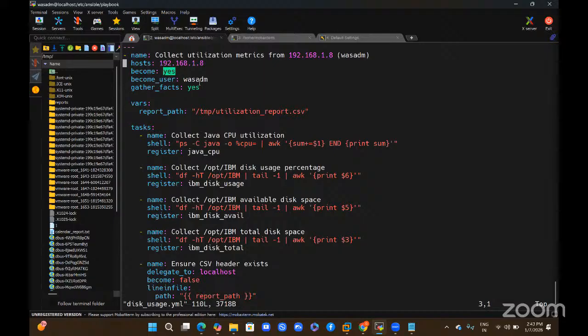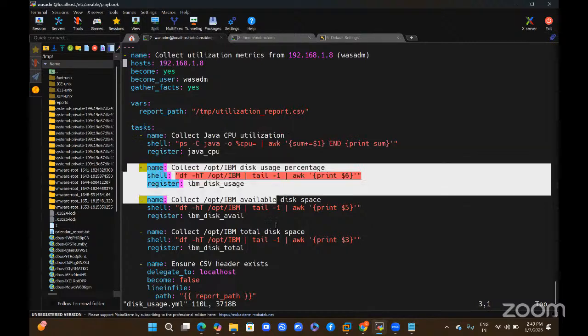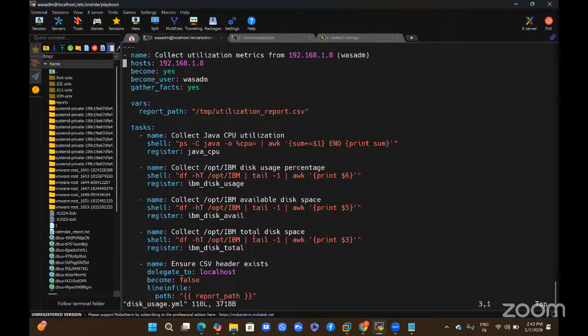No issue. Because I have different hosts with different users, I mentioned the host name or IP address here, and generate the report in CSV format. Report path is the module. Task, you can execute the task. This is one task, and this is another task. This is the number of tasks I am performing.